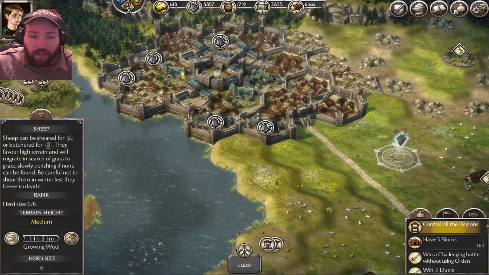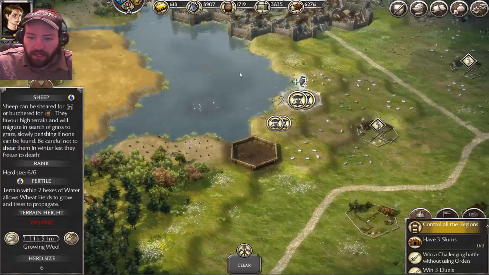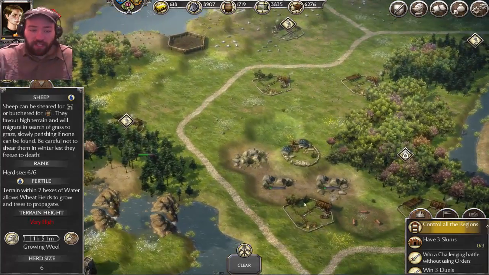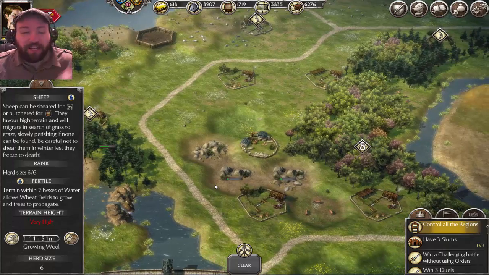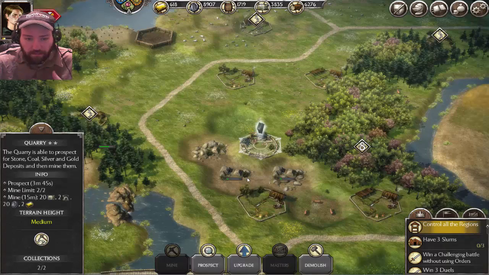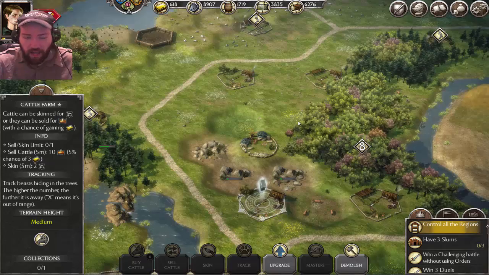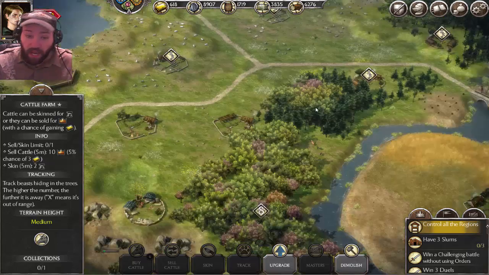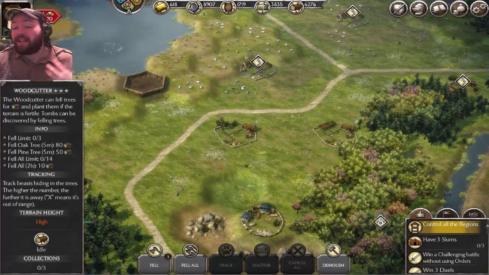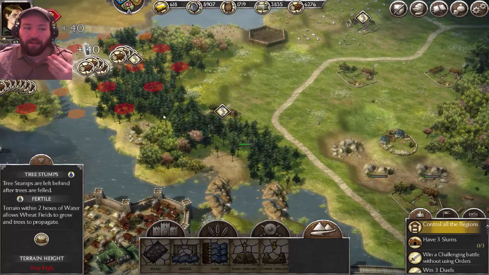Now they haven't changed battle too much. It's all pretty much the same as far as it goes. One of the other major changes they made, though, was to tracking beasts. You can now track beasts from your farms, sheep farms, your cattle farms, and your regular farms, and your woodcutters, and you can do it during any season you want. You can track beasts any season you want.